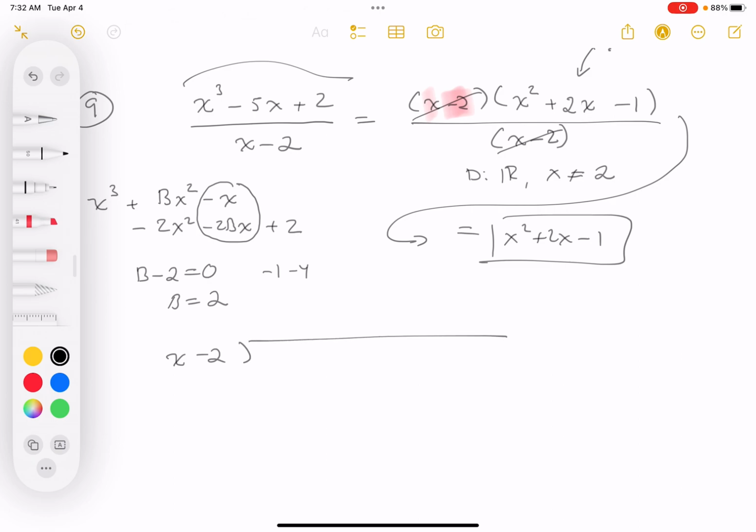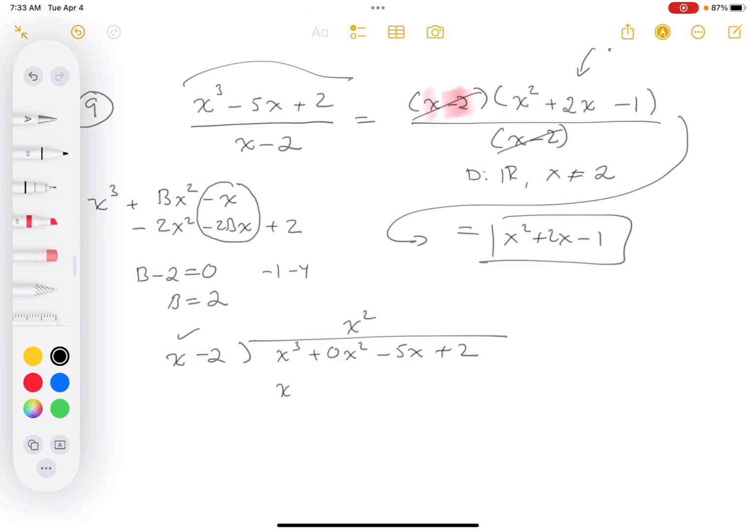And by the way, it's generally a good idea to long divide if the top's degree is bigger than the bottom, or even if it's equal. Let's write this down, x cubed minus 5x plus 2. A lot of students need the square term written in. Let me write that down for you. Sorry about that. So there are no x squareds. There's minus 5x plus 2, though. So what times x would give you x cubed? X squared, I'm sorry.